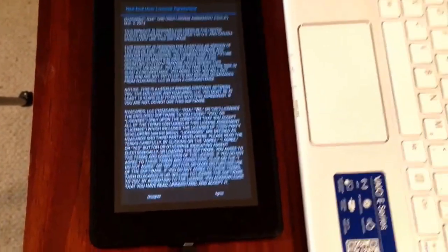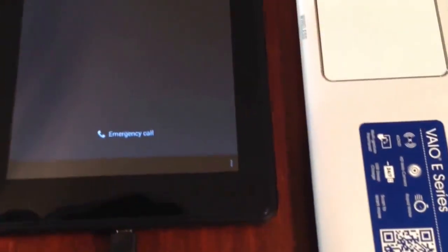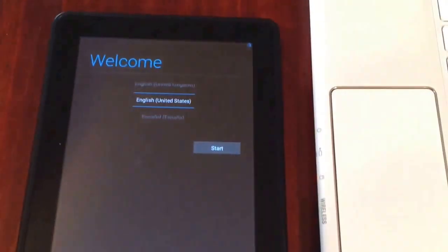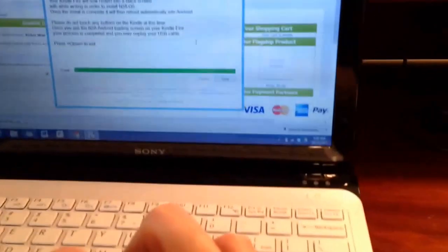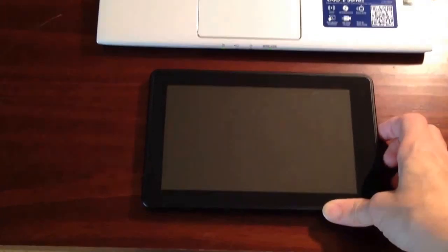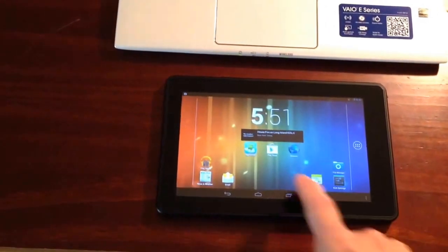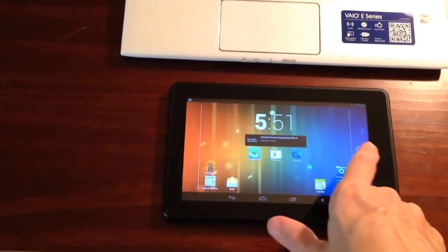Okay, now the upgrade's complete. This is just like the user agreement if you had gotten a brand new Android tablet. Now I just have to go through the logging in process for the first time. I can close up my N2A Android and unplug it. And when I boot it up for the first time, it looks like a Nexus. And it seems to run pretty smooth.